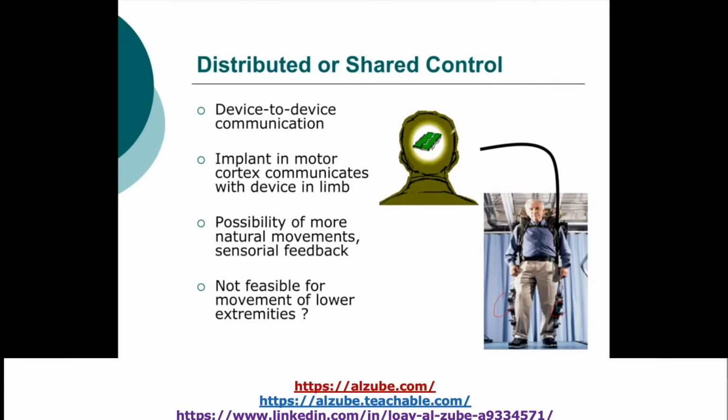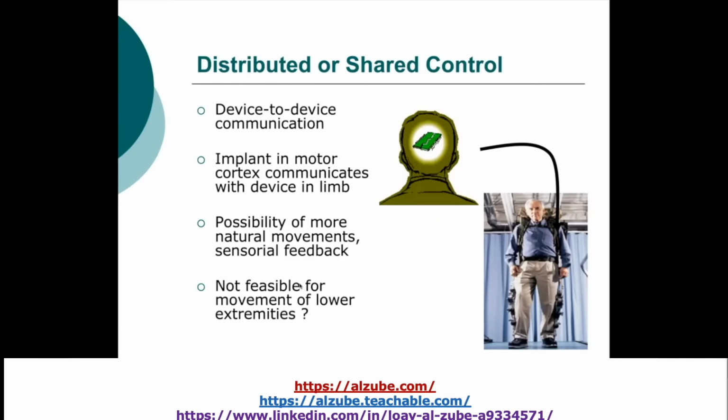You need only just the microarrays implanted in the body to measure the activity of the motor cortex, and then it sends the signal wirelessly outside to a device. That device is going to control an exoskeleton suit. So you don't have to do anything that is invasive with the body. Possibility of more natural movement, sensorial feedback, but not feasible for movement of lower extremities at this moment. But there are a lot of advancements happening in this field.